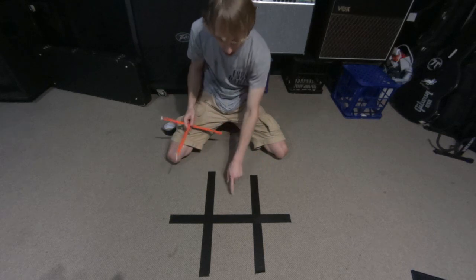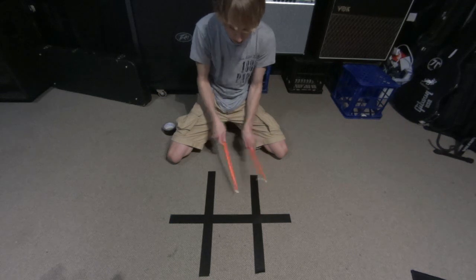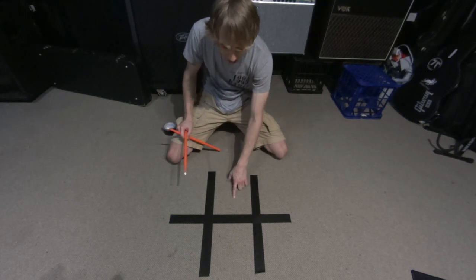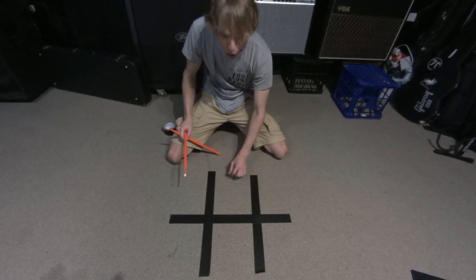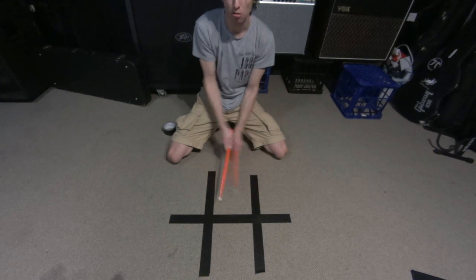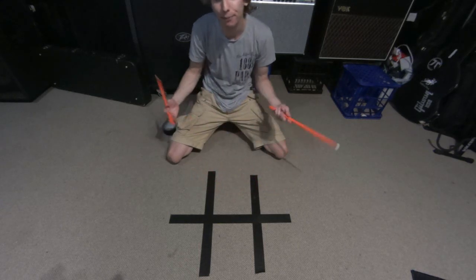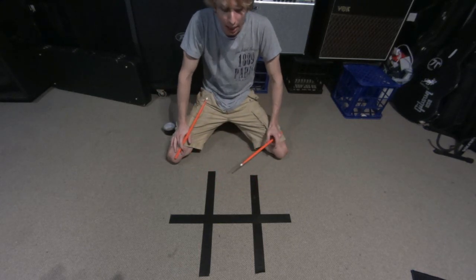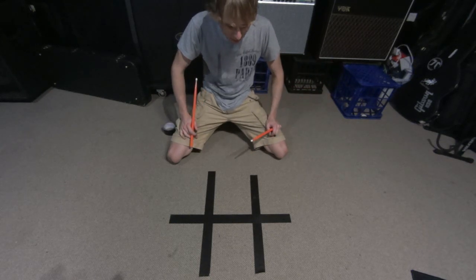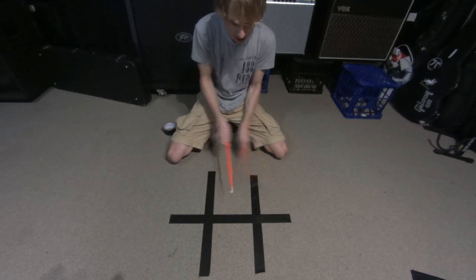And always be watching where your stick lands. Just make sure it lands in the center here. Because you'll notice as you get faster and faster, you'll start to get a little bit sloppy. And it's okay to be a little bit sloppy, as long as you're aware of it and you're always trying to aim right for the middle. If you're not just caring and just saying, look how fast I am, guys. So fast, look at that. You can't even see it, you know? It's not going to sound good on the drums. And ultimately, we want it to sound good, not just be fast. Always being conscious of where your drumsticks land.